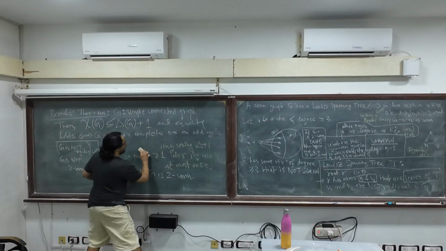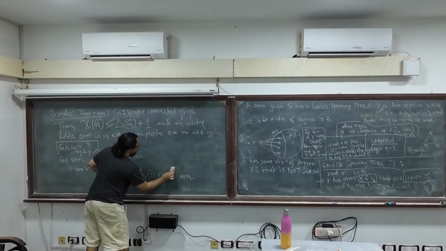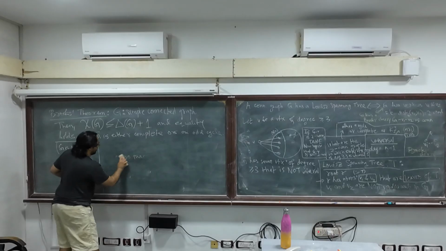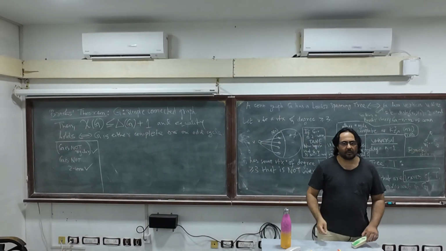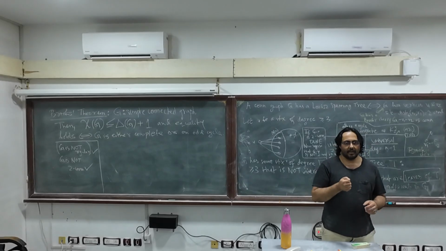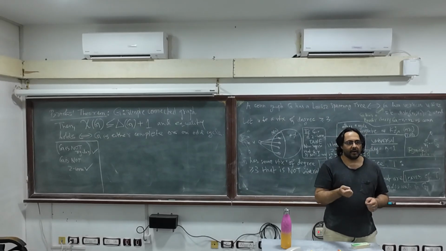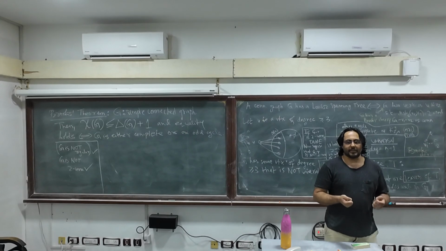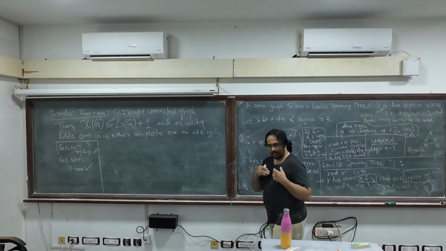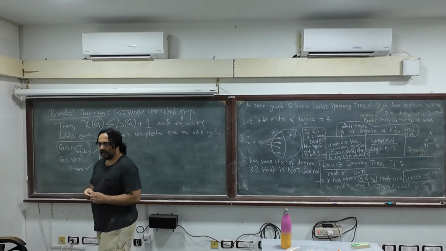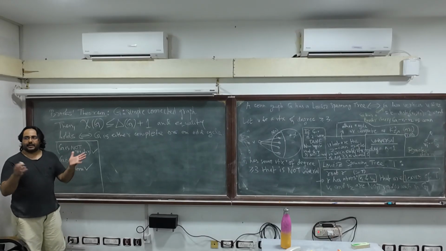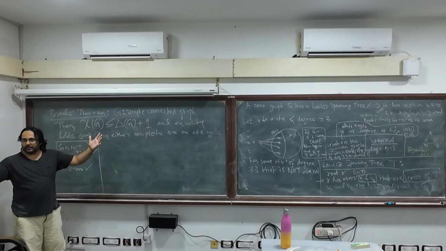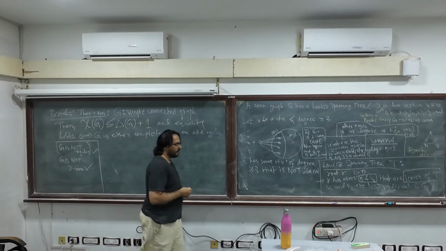Okay, so let me get rid of this. See if you can all make a large connected graph that is not too connected. So not too connected means that there is a cut vertex. You delete the vertex, the resulting graph is disconnected. Try to make an example with not just one cut vertex, but with many cut vertices. If you need 20 vertices, use 20 vertices. Make a graph that is connected but not too connected and has several cut vertices. Let's say at least 5 cut vertices. Just make such a graph.